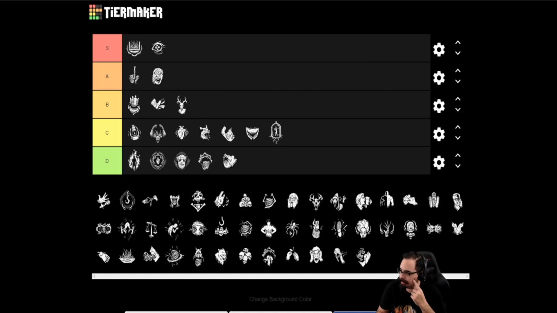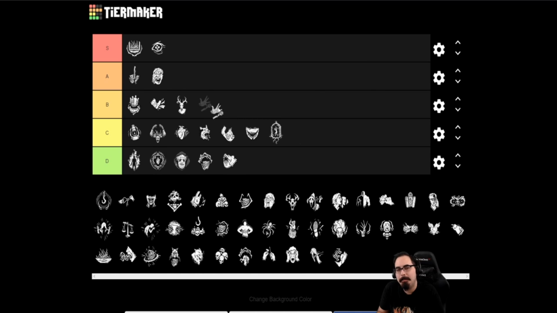Franklin's Demise. Honestly, it's good for what it does, right? I'm gonna put it in B. Normally I would put it in D, because technically working towards all your emblems, it doesn't do shit. It takes up a slot, and it only works if the survivors have items, which majority of the time they do. But I think it's a balanced perk, because it can do quite a bit.